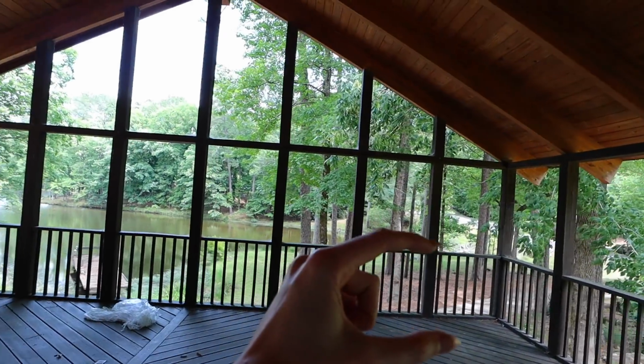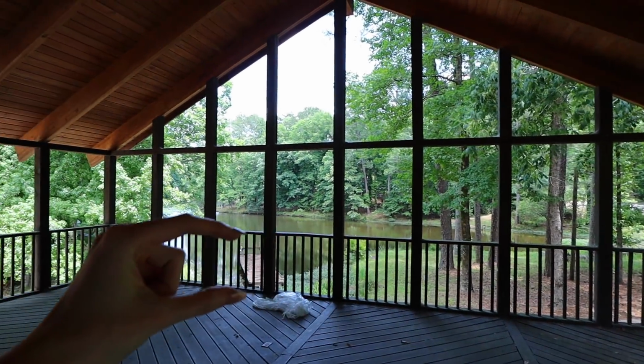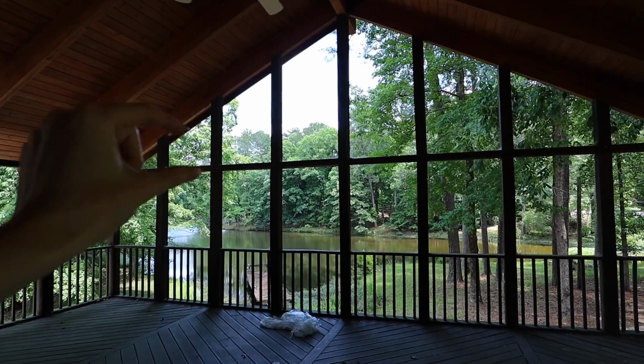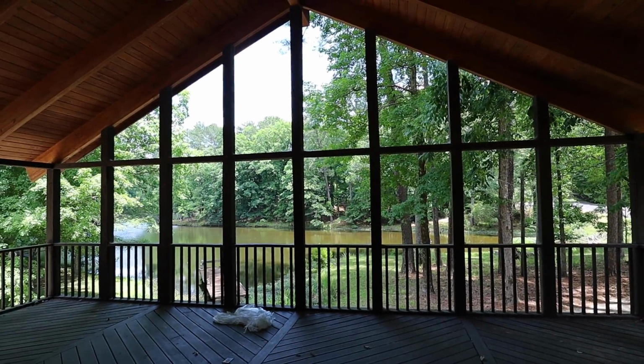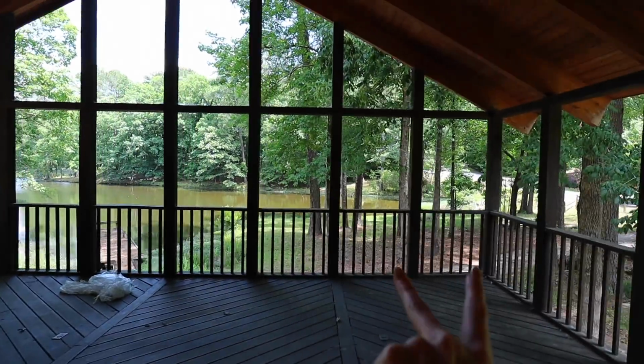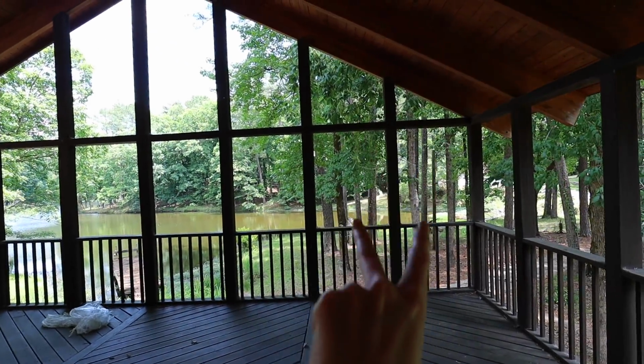And then where this railing is, this is going to be a wall right here. And then this and all of these is going to be glass the whole way across. So when you see the house from the outside, it's just going to look beautifully all glassed in. The bathroom or the closet here is going to have these 2 windows and then this 1 window right here.